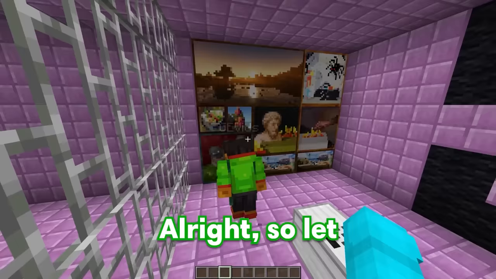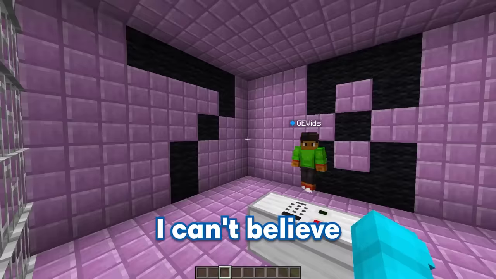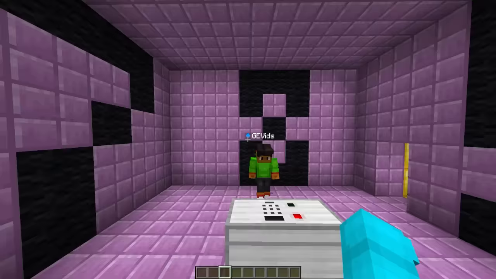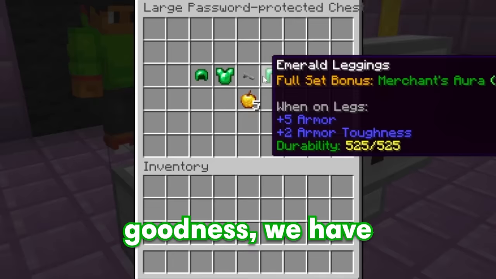All right, so let me break all of these paintings. Which reveals a 7. Oh, so there must be one more number here then. I'm gonna break the rest of these paintings. Let's go. And it shows the number 9. I can't believe you actually figured that out. But now you can put the code into the chest and collect your gear. All right, so let me just type in 7, 8, 9, and oh my goodness, we have an emerald armor, a shotgun, and some golden apples.